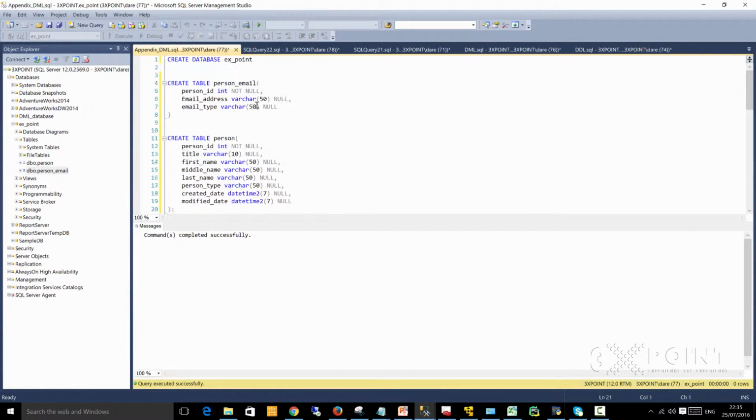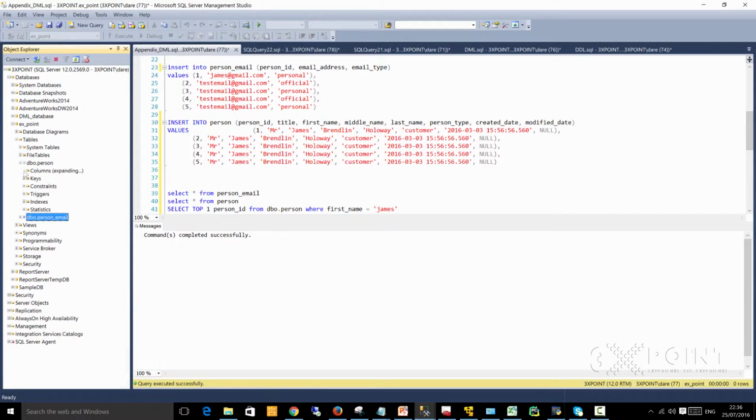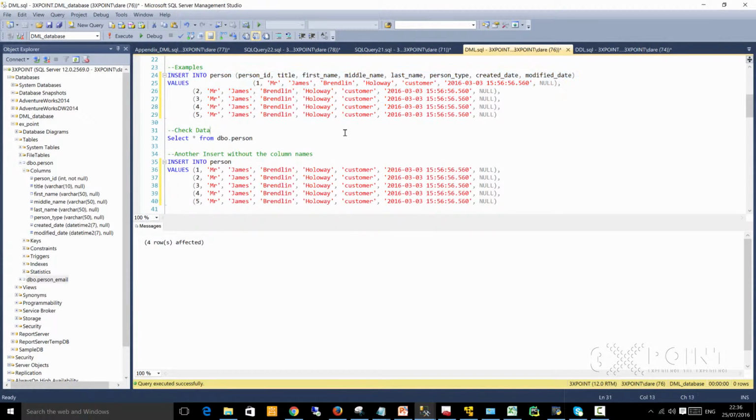I'm not going to go into detail of how we created those tables. I believe you already know that. Now let's insert data into these tables. Actually, the person table would not have date of birth, I believe. So let's go and create that.